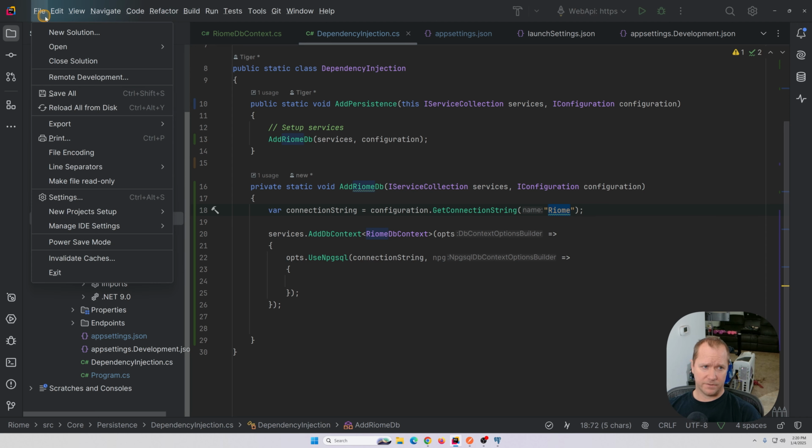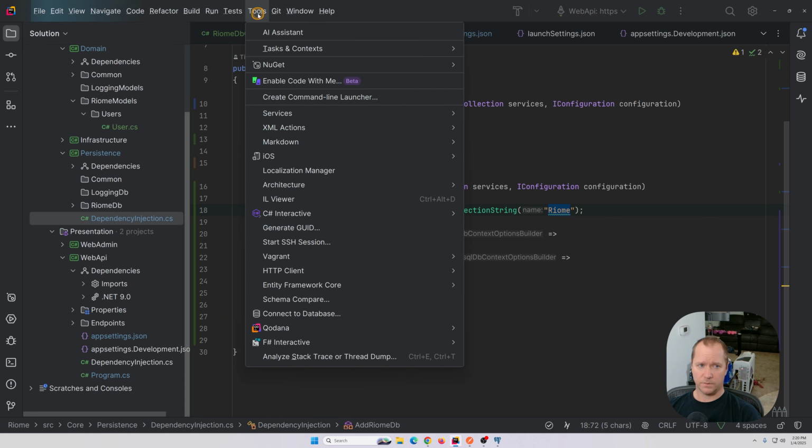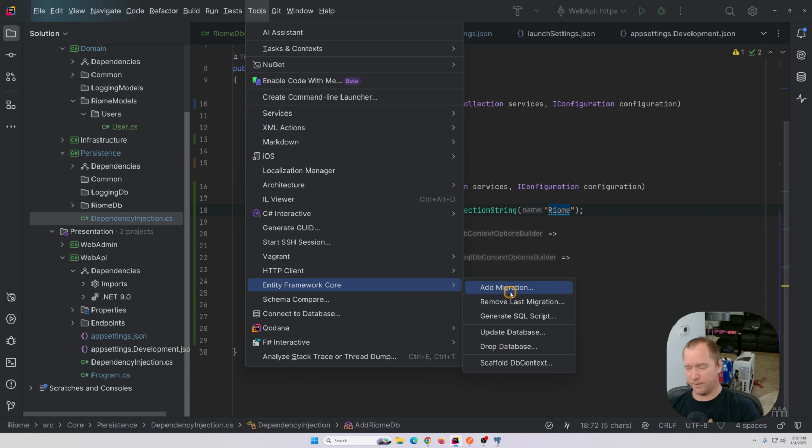The Entity Framework, so in Rider, there's an Entity Framework Core migration tool. I don't like it. I'm sure it works great for everybody who's using it. I've had so many problems with this version of it that I just cannot use it anymore. And even right now, this is a clean install.